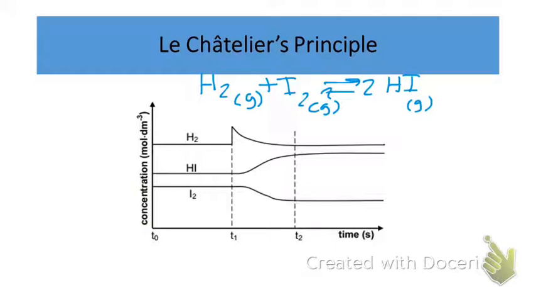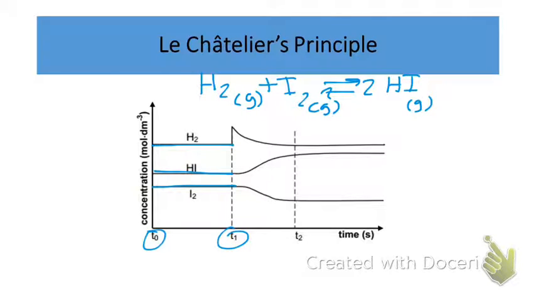Right? So initially, the graph tells the whole story, really. And you should be able to look at a graph like this and interpret what's going on at any given time. Okay? So at some time 0, we've established an equilibrium. Now, how do we know that we're in equilibrium? Well, all the concentrations are not changing whatsoever, and the rate is constant for both the forward and reverse reaction here, as you can see by the straight lines from time 0 to time 1.